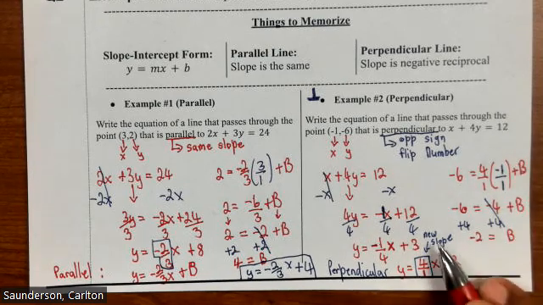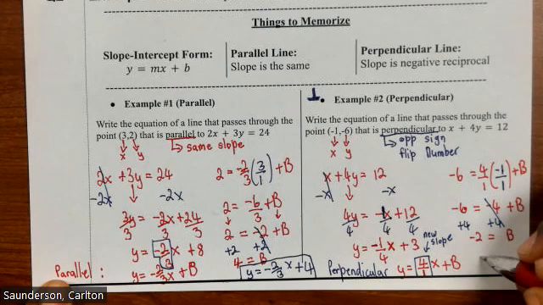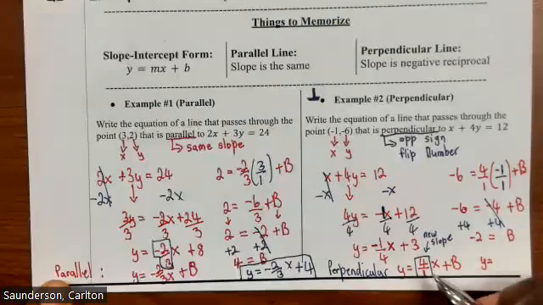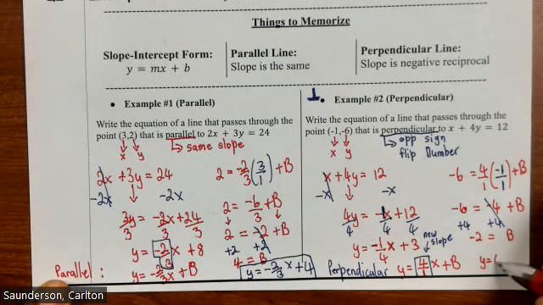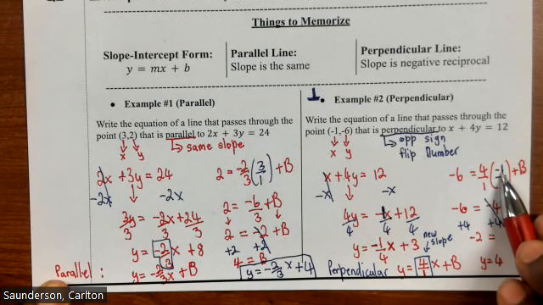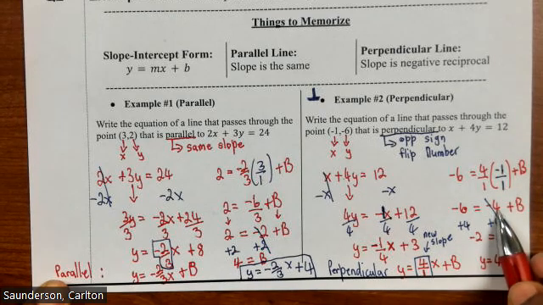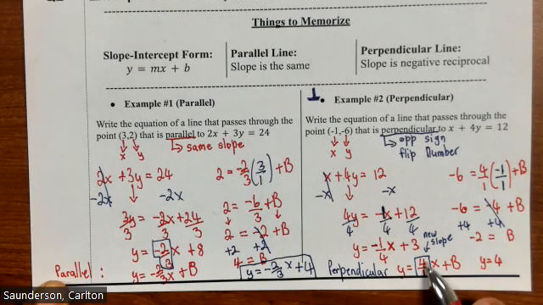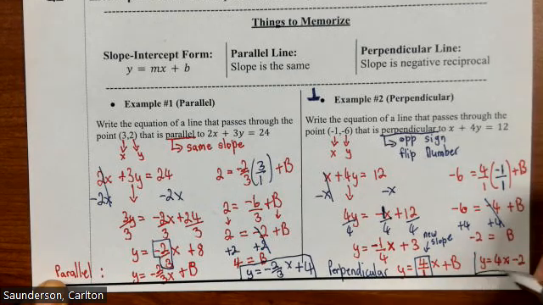So your perpendicular line with your new slope is going to be y equals, instead of writing it as 4 over 1, 4 divided by 1 is 4, the same way negative 4 divided by 1 was negative 4. You don't have to write it as 4 over 1, you can just write it as 4. x, and instead of b, my b was negative 2, so minus 2. Again, guys, just like that.